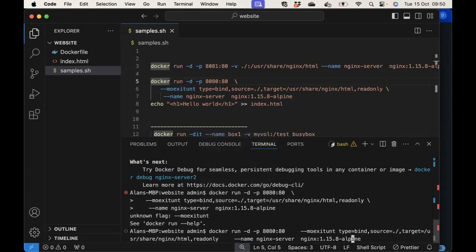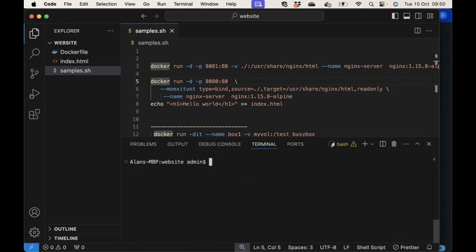It looks okay to me, so I'm not sure why it's complaining about it, unless somebody can see a typo. Docker run -d -p, that's the port mapping, oh, sorry. Sometimes it's very obvious.